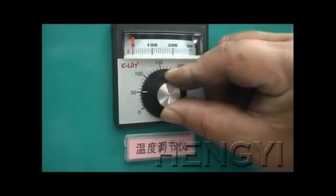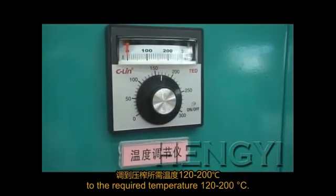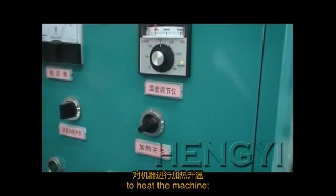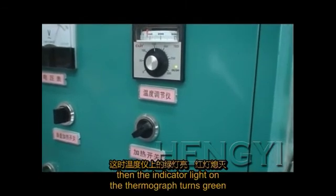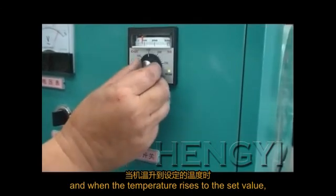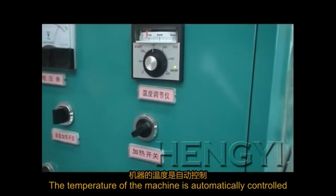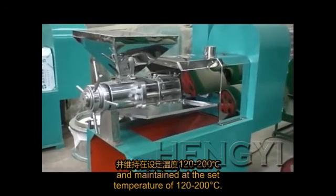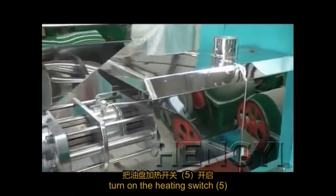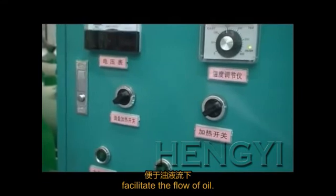Depending on different oil seeds, adjust the temperature meter 3 to the required temperature, 120 to 200 centigrade. Turn the main heating switch 6 to heat the machine. Then the indicator light on the thermograph turns green. And when the temperature rises to the set value, the light turns red. The temperature of the machine is automatically controlled and maintained at the set temperature of 120 to 200 centigrade. When the temperature is low, turn on the heating switch 5 to heat the oil plate so as to facilitate the flow of oil.